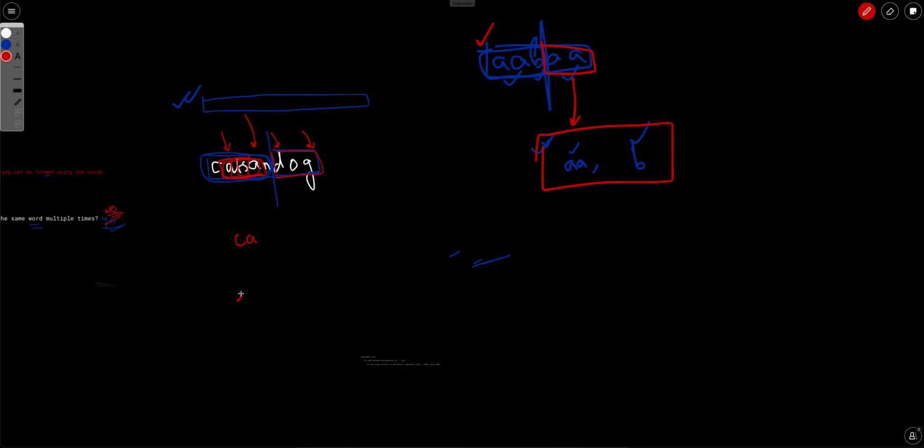So whatever function we have written like f of index, that is correct. Only thing is this needs to be aware of the dictionary as well. So previously our dictionary was constant, we are not changing the dictionary anyway. So now dictionary itself is not constant. Whenever we are taking something from the dictionary, we'll just remove it from the dictionary and then pass the new dictionary to the next call, like when we are finding whether it is possible to form the next set of strings or not. So basically, let's say we take the dog suffix, so we will remove the dog suffix from this string, and then for the remaining string we will call this function, but we will also pass an updated dictionary here. Okay, so that's the solution basically.